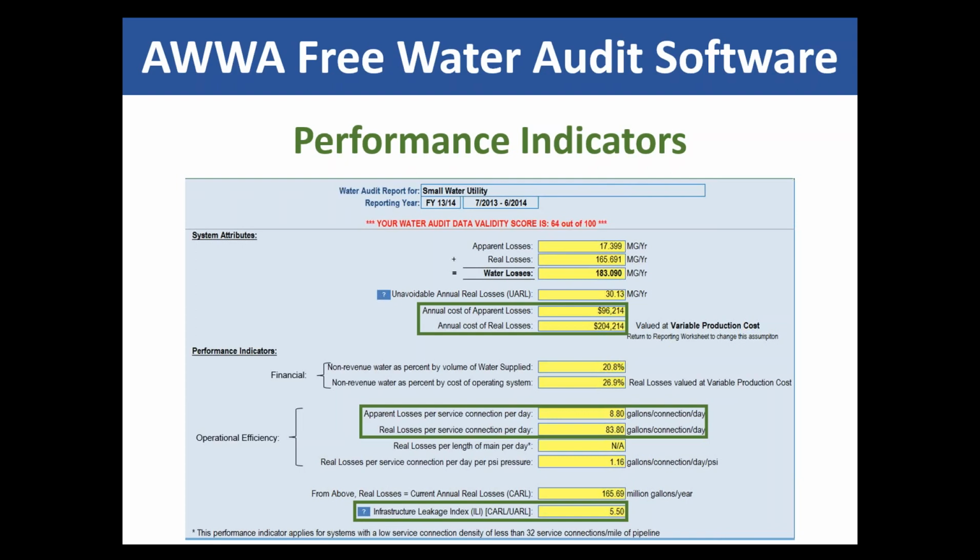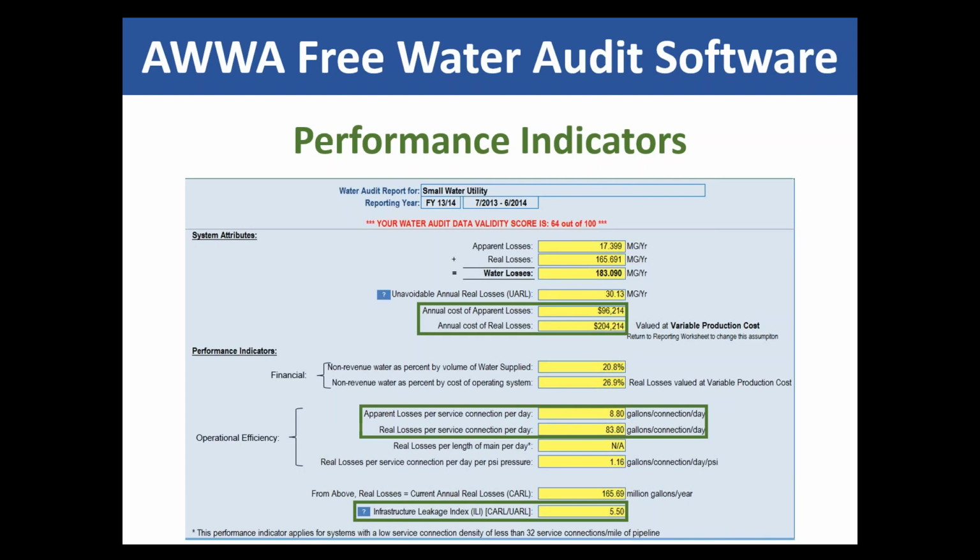And that's the reason why we normalize those large volumes by dividing them by the number of service connections and the number of days you operate your system. And that's also when you're looking across your boundaries, those are the numbers you should look at. You shouldn't look at your percentage or the total volume. It's really those normalized operational performance indicators. It's also helpful if you're experiencing any growth and you're doing this year to year. If you install new infrastructure, you're also going to accumulate more leakage. Normalizing your leakage volume accounts for the fact that there's more infrastructure out there, and will let you think about how your system changes year to year without the confounding effect of growth.